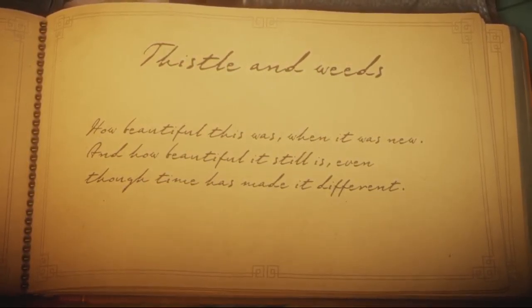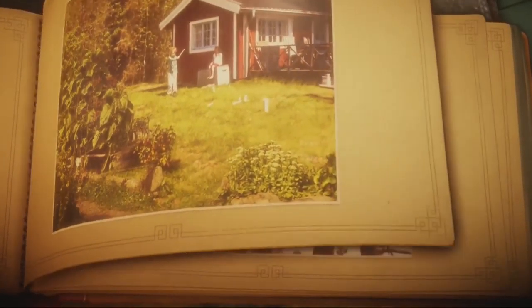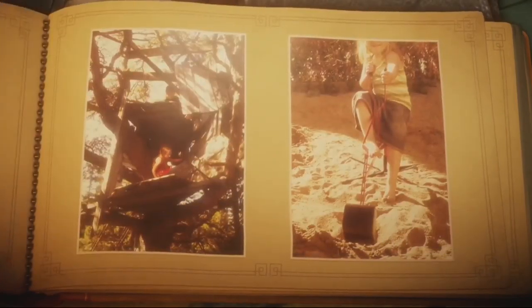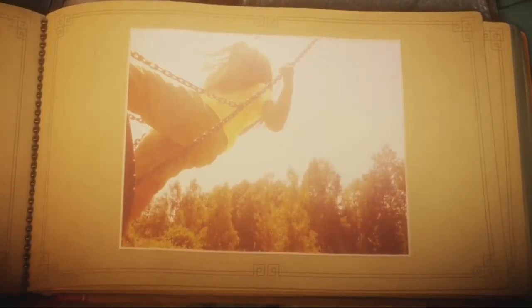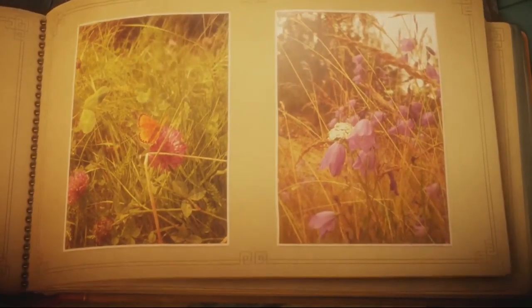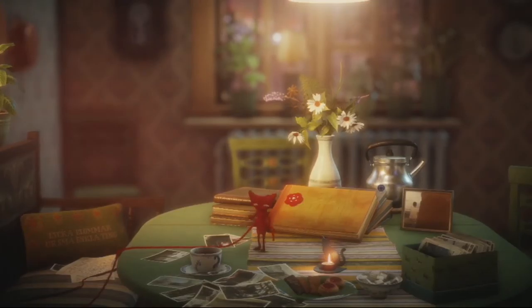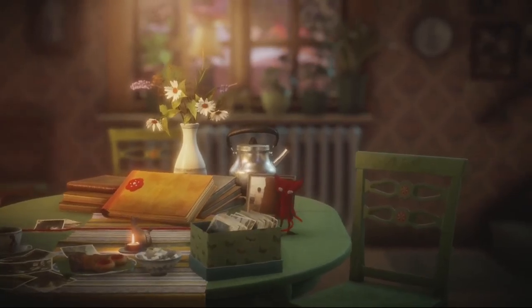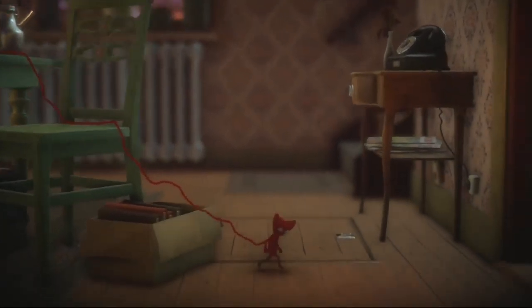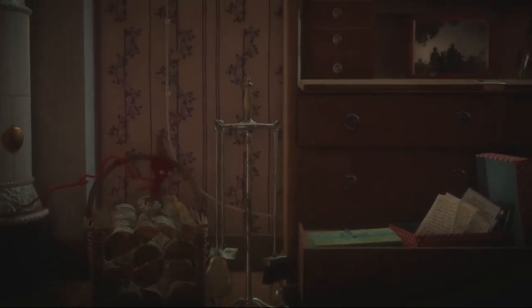Thistle and weeds. How beautiful this was when it was new, and how beautiful it still is, even though time has made it different.